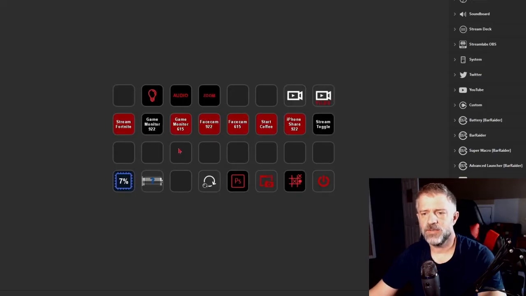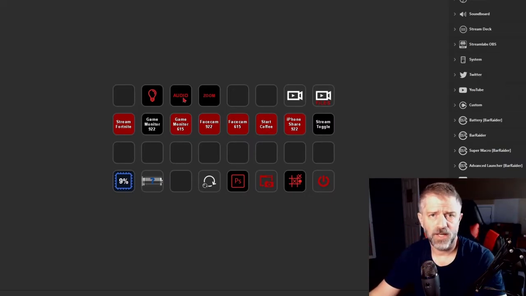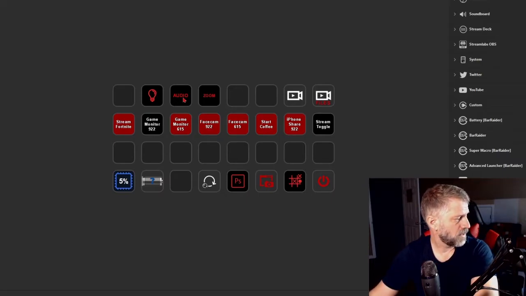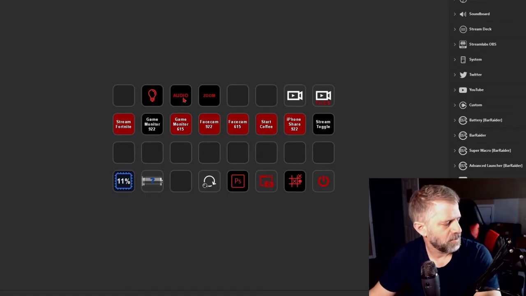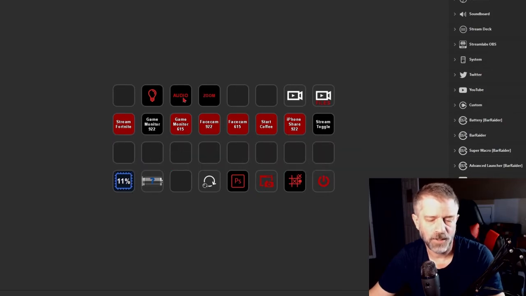Let's see. So audio, it's nice on my other keyboard over there. I've got a little turn knob. It's a Logitech Options, is it Options? I think it's called Options, or MX Master or something keyboard, and it has a little knob on it.